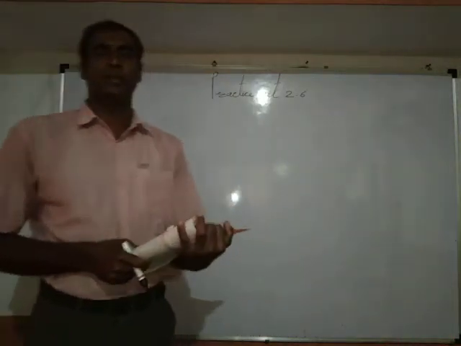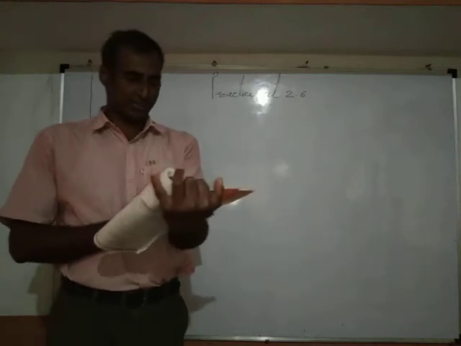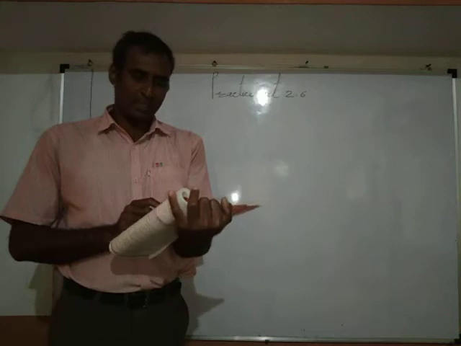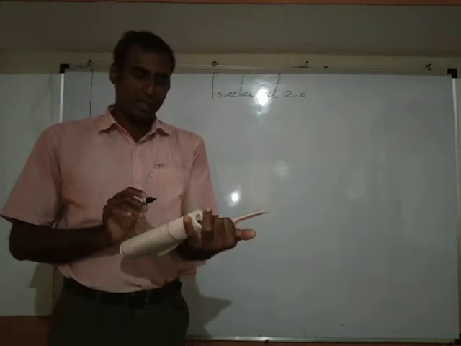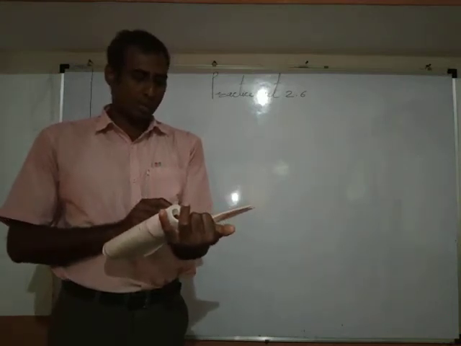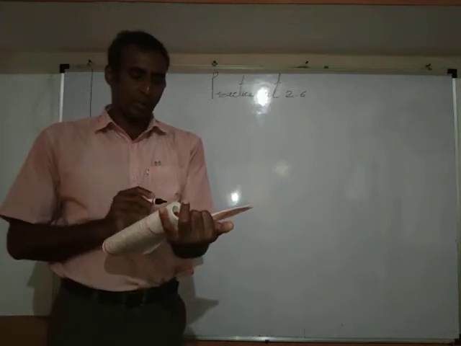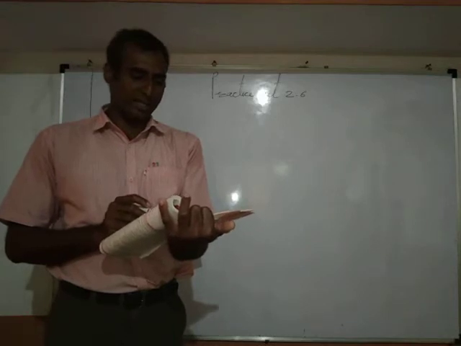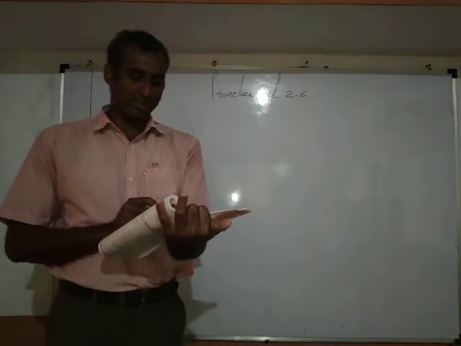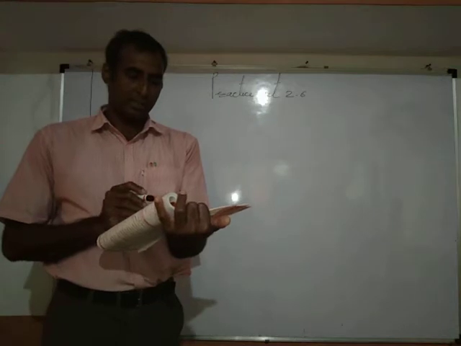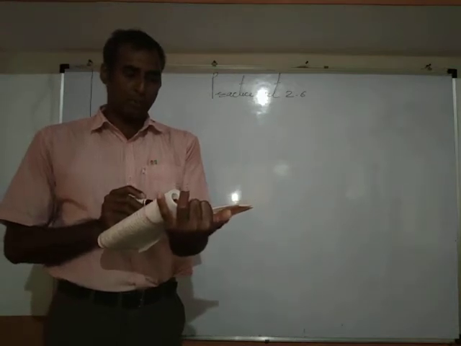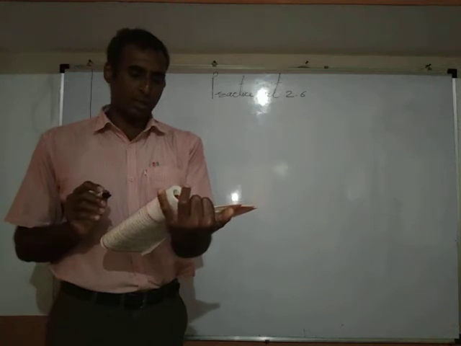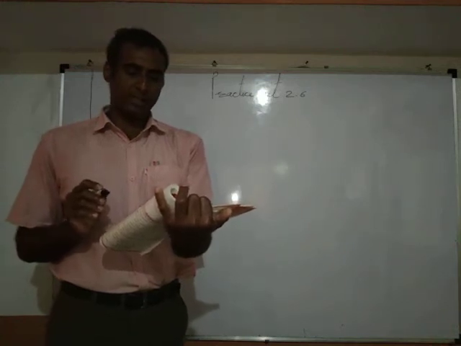Hello, let's continue practice set 2.6 question 6. Mr. Kasam runs a small business of making earthen pots. He makes a certain number of pots on a daily basis. Production cost of each pot is rupees 40 more than 10 times the total number of pots he makes in one day. If production cost of all pots per day is rupees 600, find the production cost of one pot and the number of pots he makes per day.